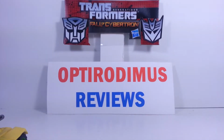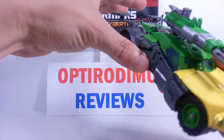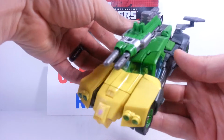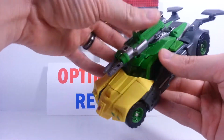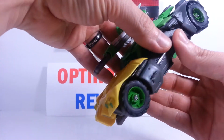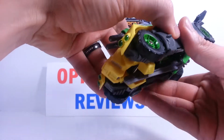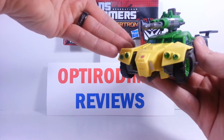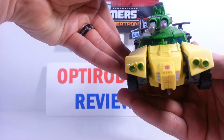So now let's get down to the figure himself. Here is Autobot Springer. Another cool figure that just came out. Very, very cool. Very much like G1. To me, even better. I really like this figure. He is really, really cool. Like I said, the G1s are all classic. This is just kind of like an anniversary edition here, to celebrate Springer. Like I said, a very cool figure.